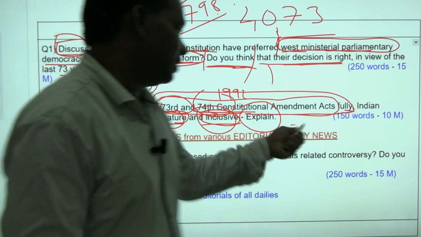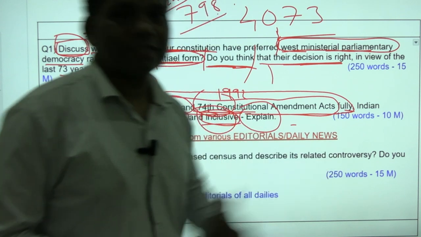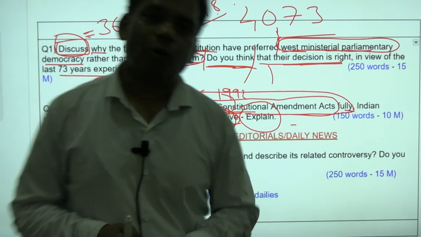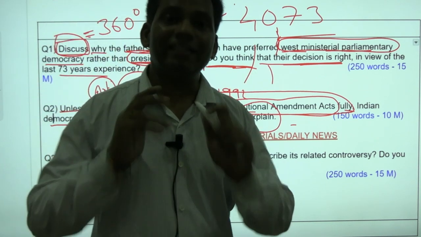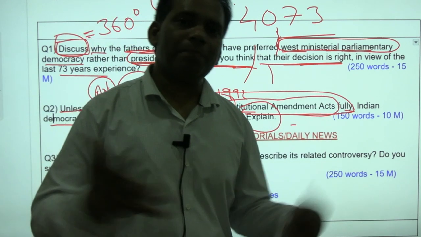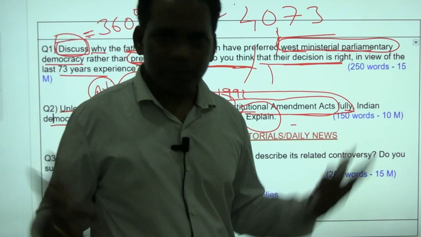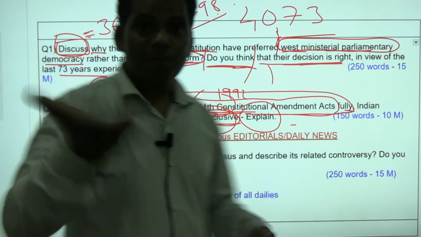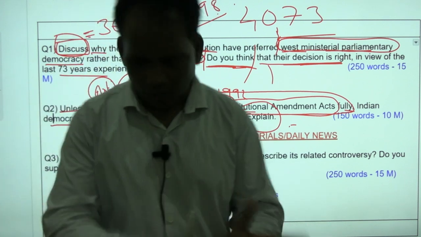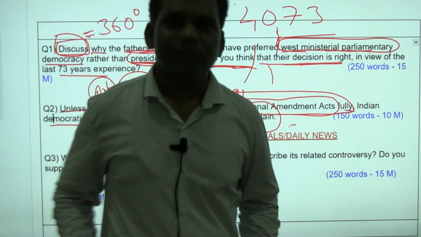Another important aspect related to inclusiveness: what is the motive of local self-governance in Indian democracy? Once it is implemented properly, local people will directly elect their representatives from among them. For example, with MLAs and MPs at the state and national level, there is some kind of indirectness. People may not see the MLAs and MPs frequently, but local representatives are elected at the local level. They can see them directly and feel that this democracy is working for us.